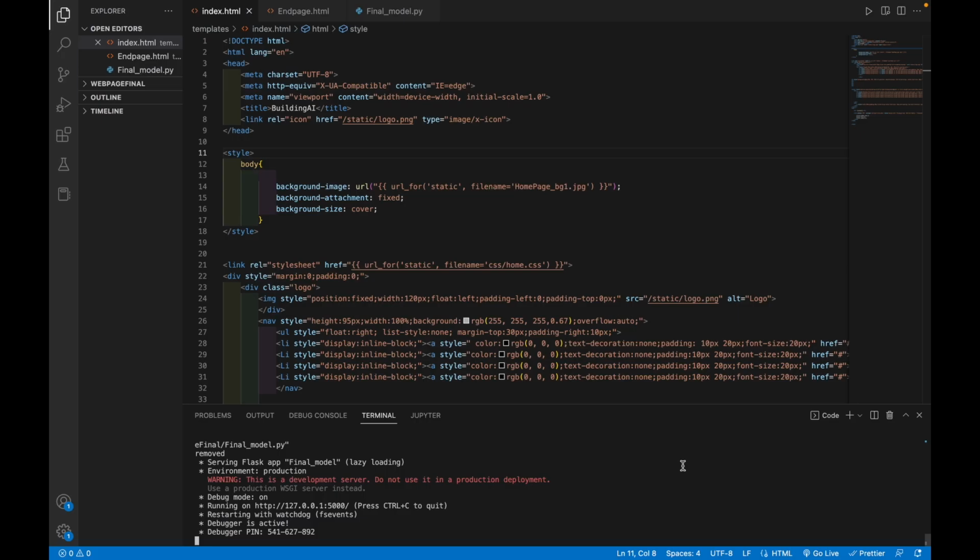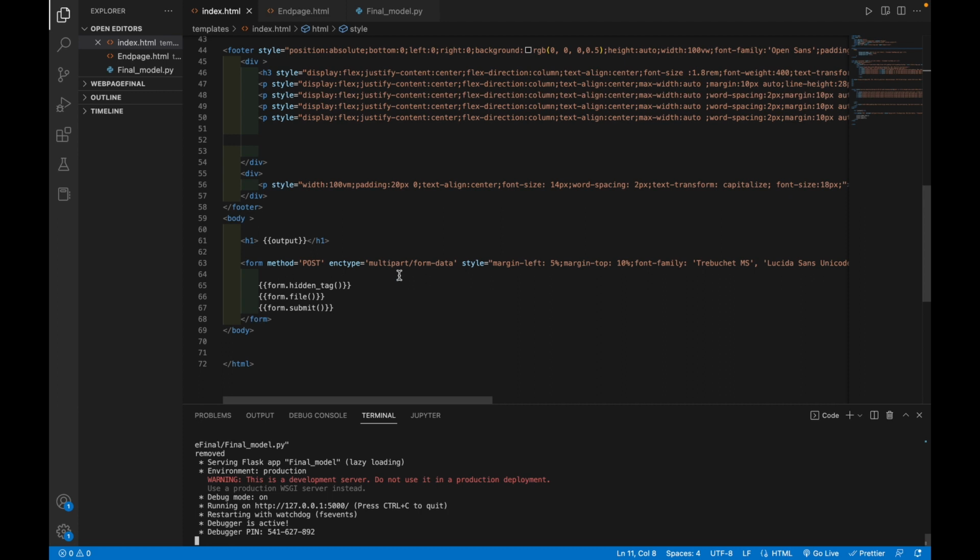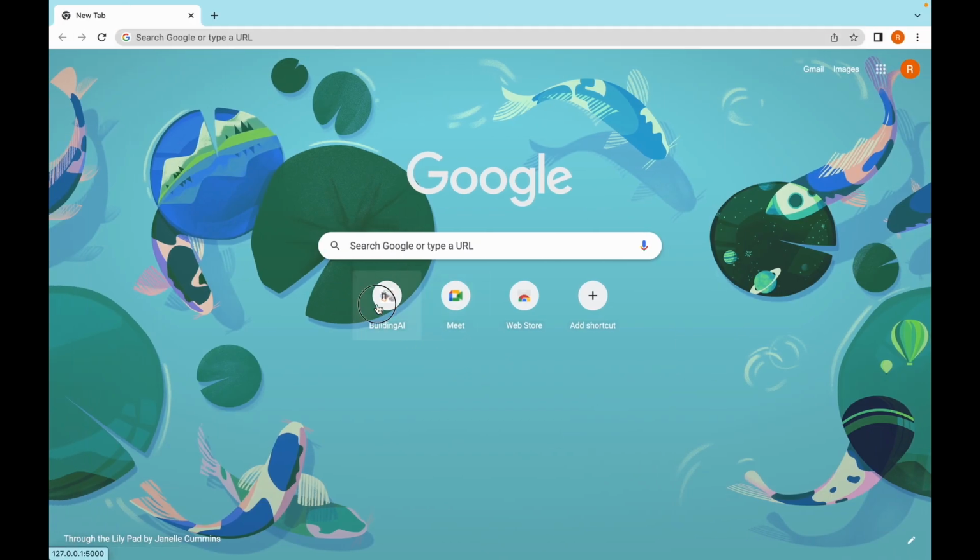Hey everyone, this is Raju Sharma, B21064. I worked on the design interface section. Here we use HTML for our front end and the Flask framework for our backend. Now a little overview of our HTML code. Here we put our background image, a navigation bar, a footer, and a form that will accept our input files. Now let's jump directly onto our website.